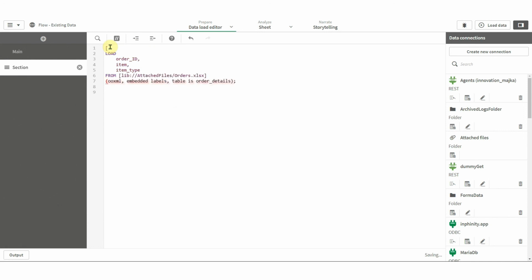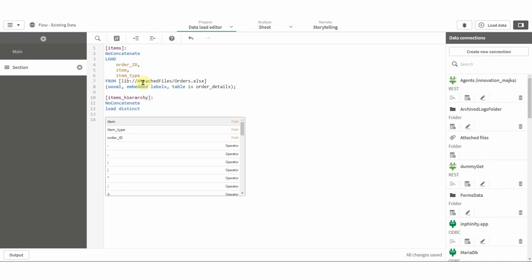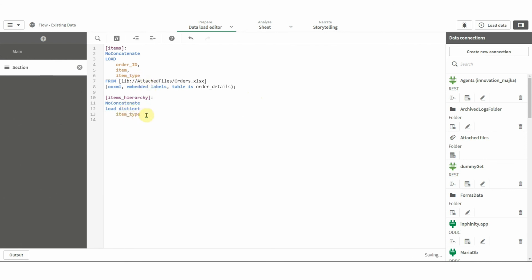Again, some best practices. If we want to create hierarchy, we need to create the definition for all the nodes. So in this case, it will be a table, items hierarchy, that contains item type as node.